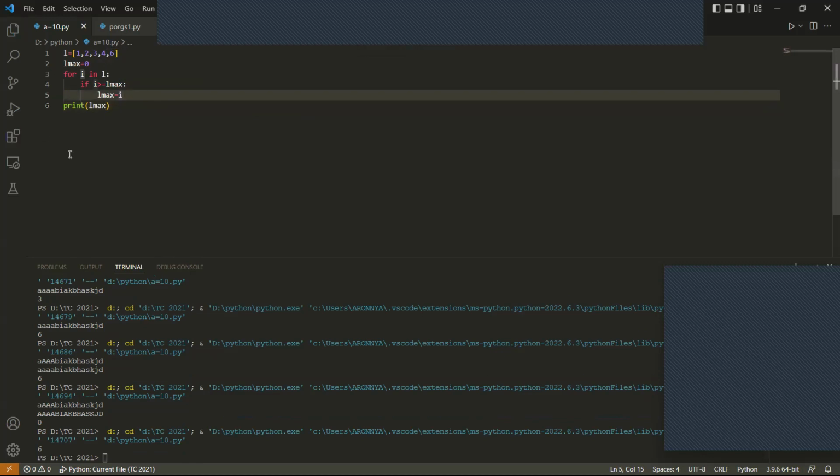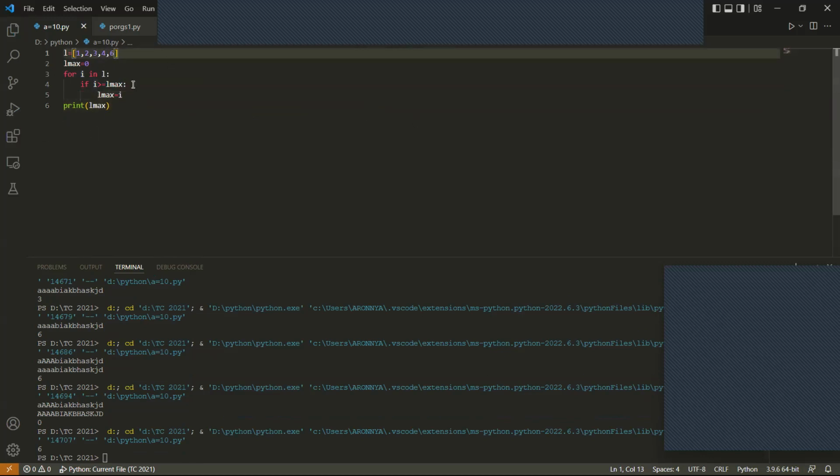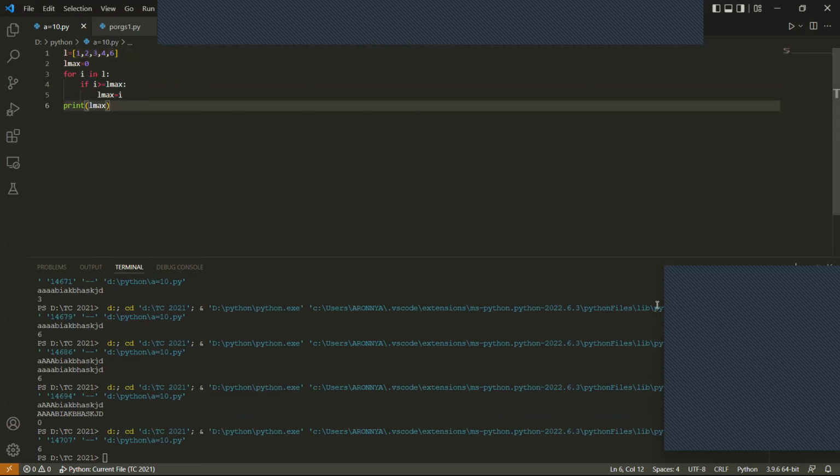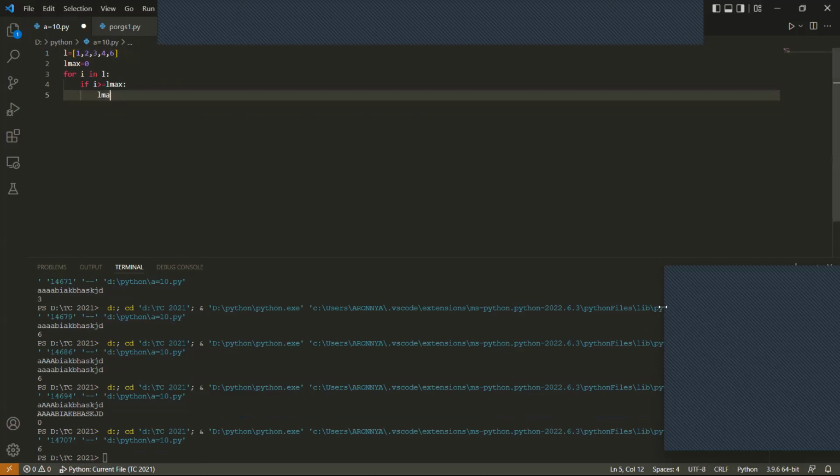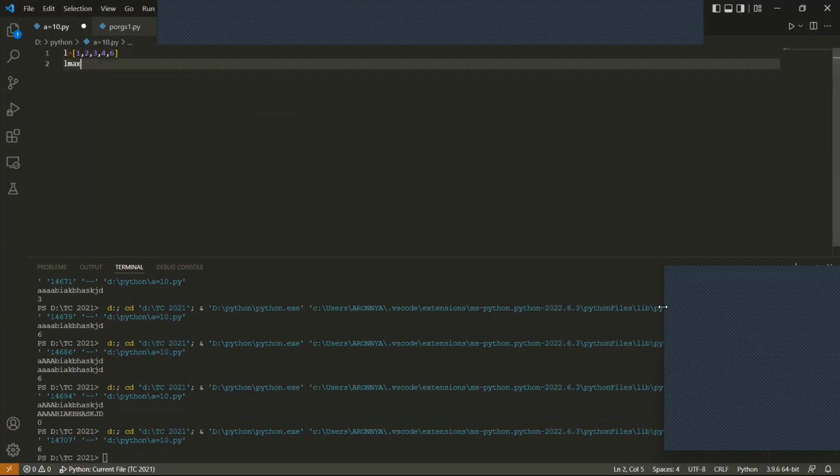This is one way of doing it: going inside the list, parsing the list, seeing which numbers are there, then comparing, okay, the next number is bigger than me, so I will become that number that is bigger. But we are lazy people in Python, so we don't want to do all this. What we do instead is max of L. This does all the work for us instead of us having to write the program.